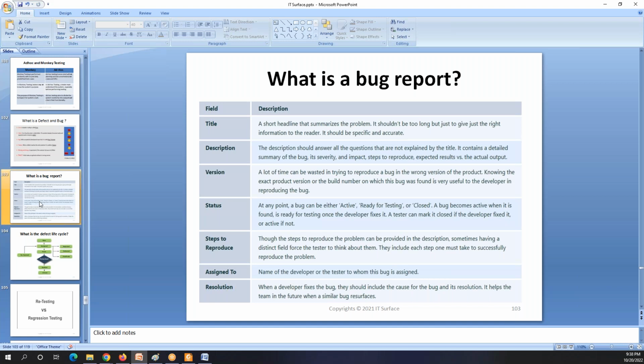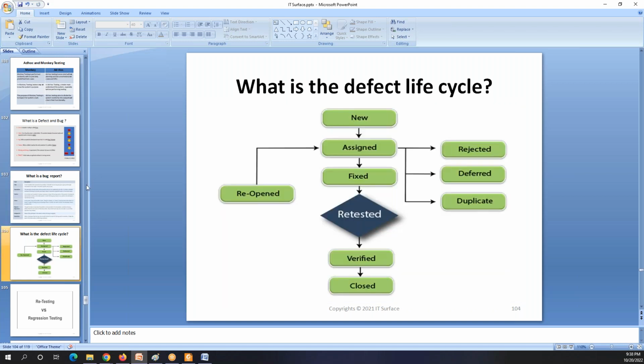Now if you check this picture, you get the idea of what you are going to do in this life cycle. This life cycle is very important. They may ask in the interview what the defect life cycle is, or the bug life cycle. At first you create the defect, then assign it to the developer.